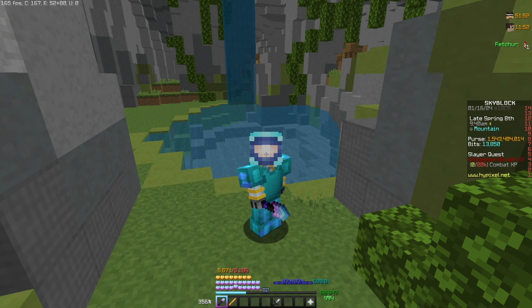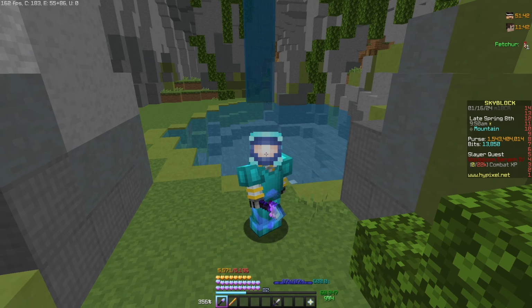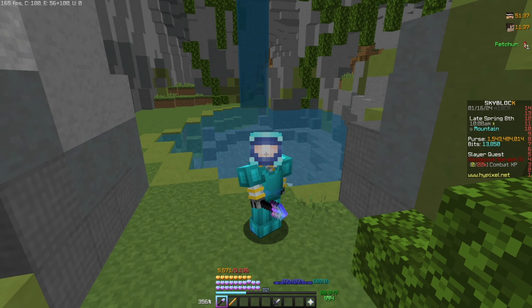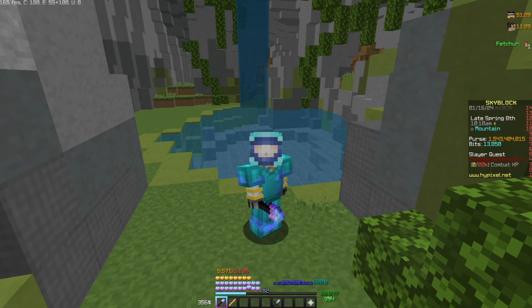Do take note that I haven't been seriously fishing since like when I got fishing 50 over a year ago, so some of my information isn't exactly accurate, but I did ask a lot of my friends who were into fishing, and this is what they've told me. For fishing armor sets, if you're using Thunder, you shouldn't really care about the attribute. It doesn't really matter, but once you get into Magma Lord, that's where attributes start mattering.